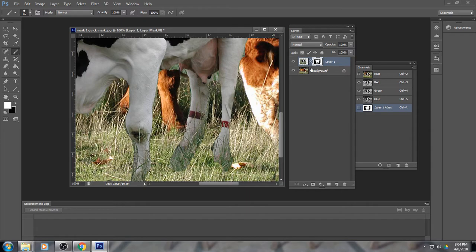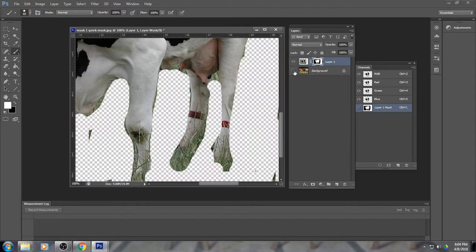Blows your mind, right? It's still there. Everything is still there. And if you need to turn off that other background layer so you can see it, it's still there. So if I lost part of the other, there you go. I can bring it back. Or I can flip my black back, block it out again.